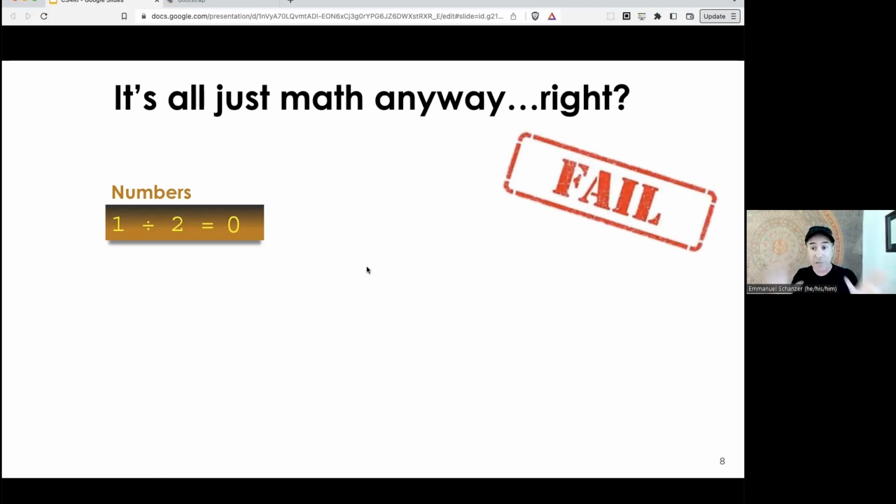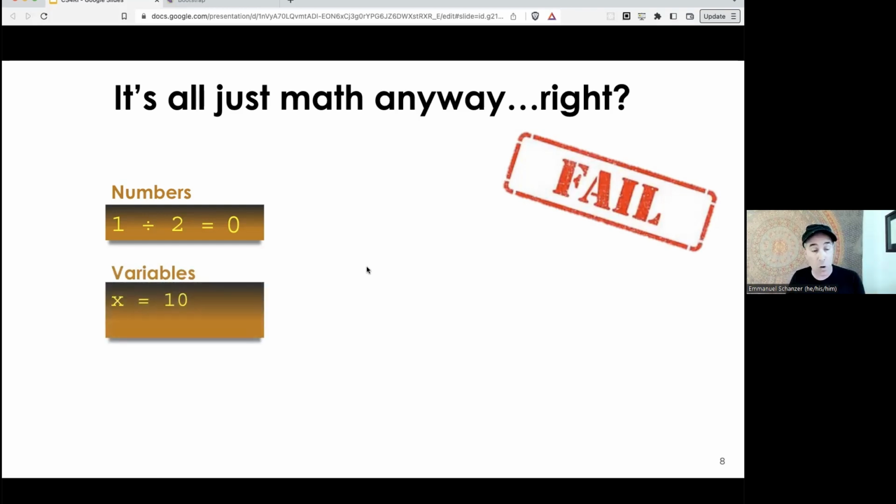Now look, there's a very good reason for that. And I'm not going to get into it because this is neither the time nor the place. But the point is, languages like Java, Python, Scratch, JavaScript, and so on, make conscious design choices for high-performance programs that actually don't make any sense if your goal is math outcomes. And so you don't have numbers. It gets even worse when we get to variables.